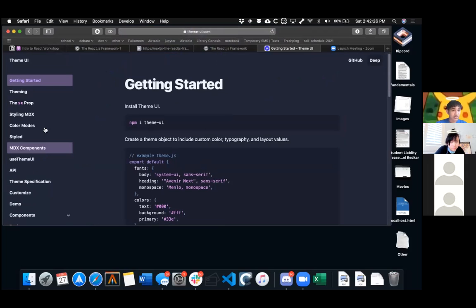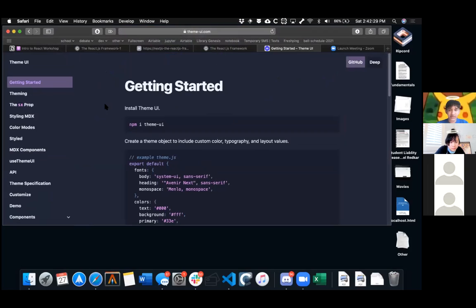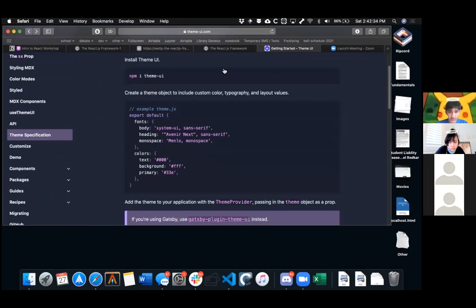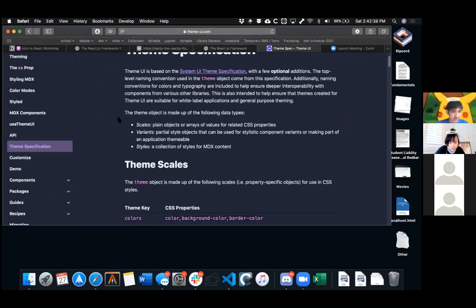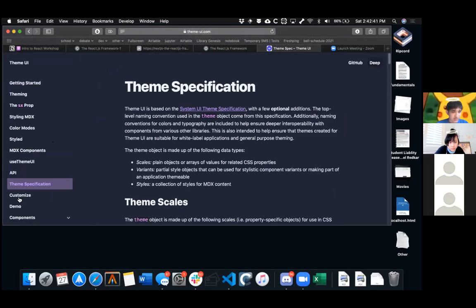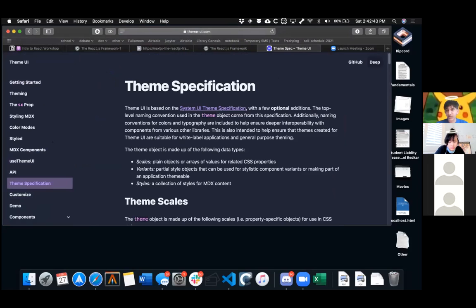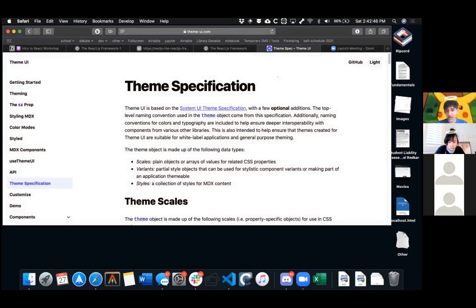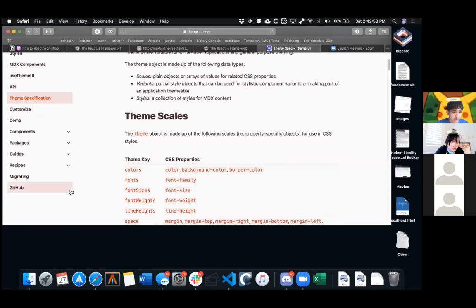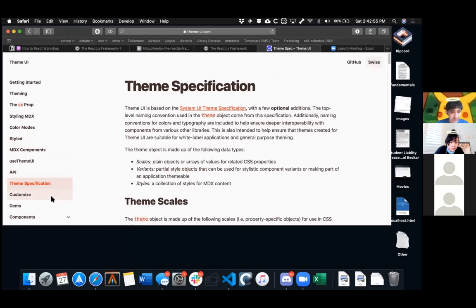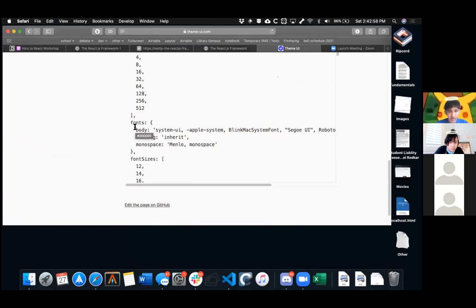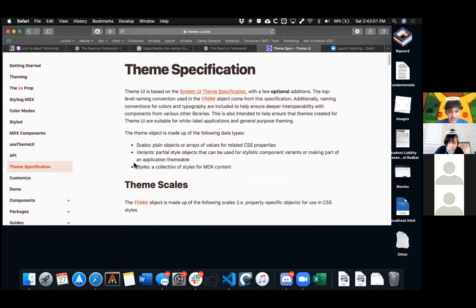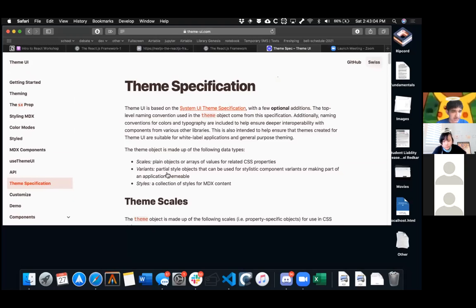So now if you go to the Theme UI website, you don't actually need to go to this. I'm just showing something real quick. Let's look at the themes. Wait. There we go. Oh wait, never mind. Those are the wrong ones. Deep Swiss. So look at this. You use Theme UI, customize. Oh wait, not customize, that's the wrong one. Theme specification. They actually updated the website, which is really nice. Use Theme UI, styles, color modes.